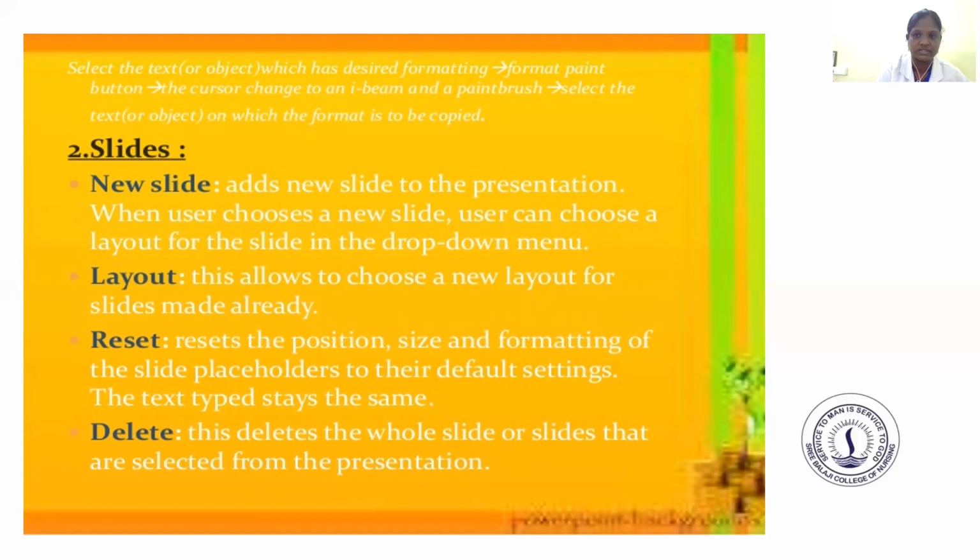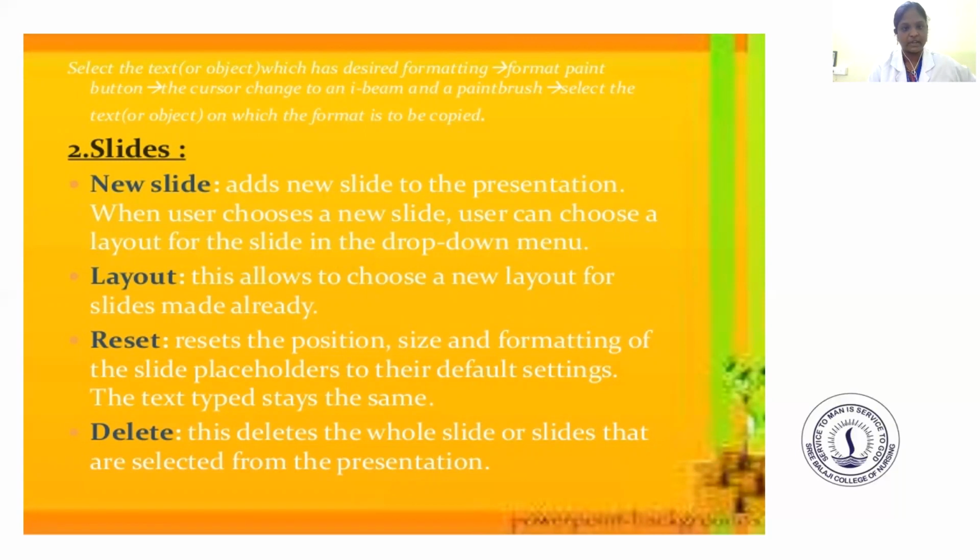And next one is the slides. What is this new slide? If you want new slides, you add new slides to the presentation. A user chooses a new slide, and can choose a layout for the slide in the drop-down menu. This is a simple thing only. You go to the toolbar, where the new slide button is. You just click that new slide, and one new slide comes.